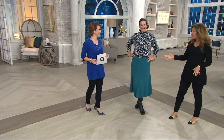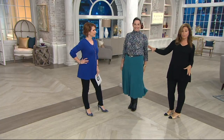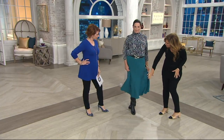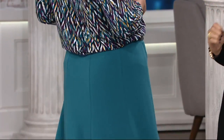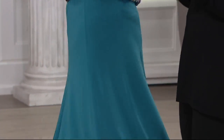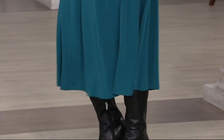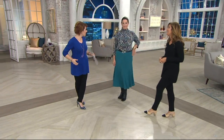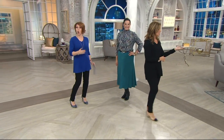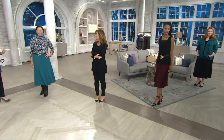Look at the shape of this because she's tucked it in, wearing it with a boot, transitioning into fall. It's that perfect skirt that's going to figure flatter. When I'm looking at the ladies, in two cases there were shirts over the top and one was belted. Now we have something tucked in and belted. It just goes to show you can do many different things with the look of the same skirt.